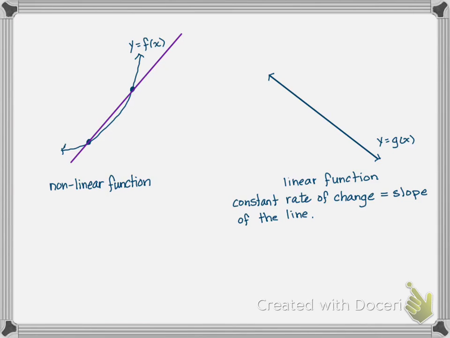I bring this up mostly because we can use 2 points to find the slope of a linear function, and that will give us an equation for the line, which often people try to transfer over to writing the equation of a nonlinear function using 2 points. And so it's important to remember that that doesn't work. We can't find the slope of a nonlinear function and use it to write an equation because that rate of change is always changing.